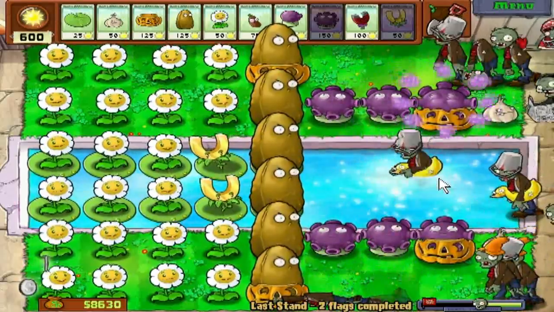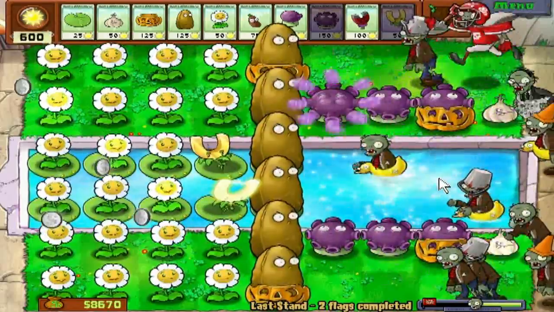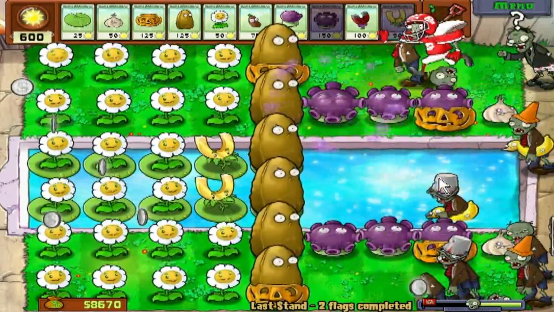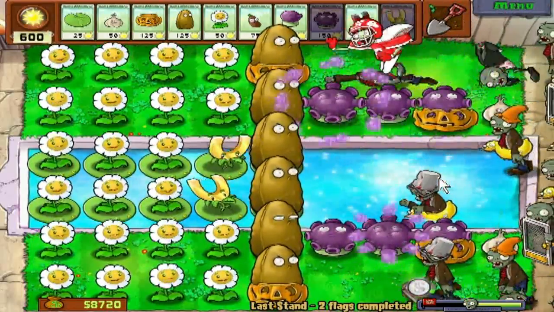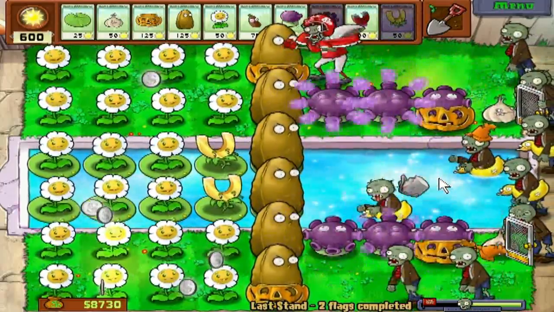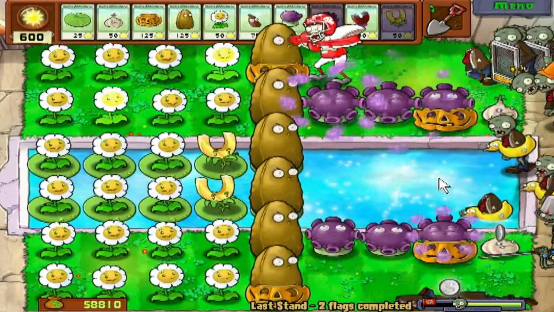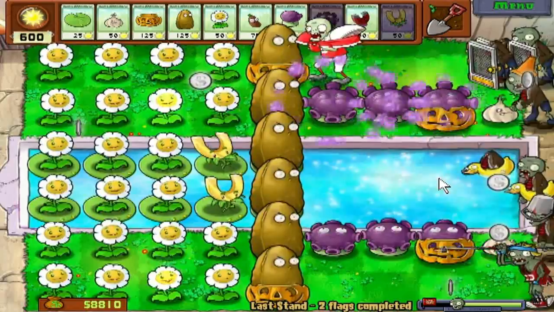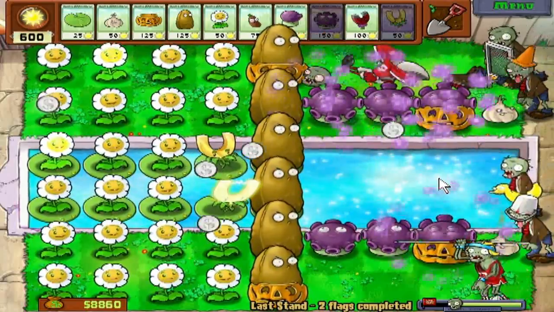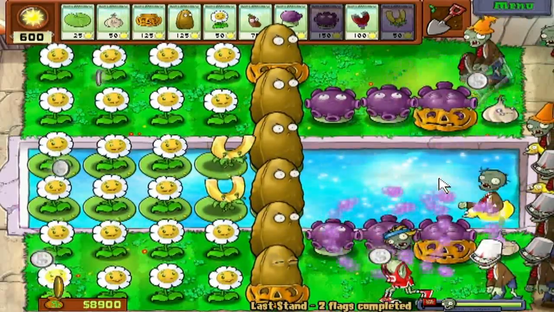The first set of survival mode levels are only 5 flags long, so it should only be as long as Last Stand is. But even then, I think Last Stand takes like 10 minutes or so to do. Come to think of it, actually, just 2.5 flags need to be taking us like 10 minutes.